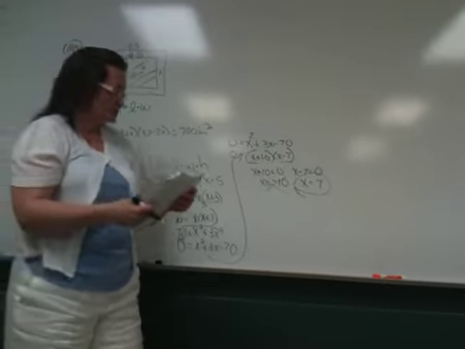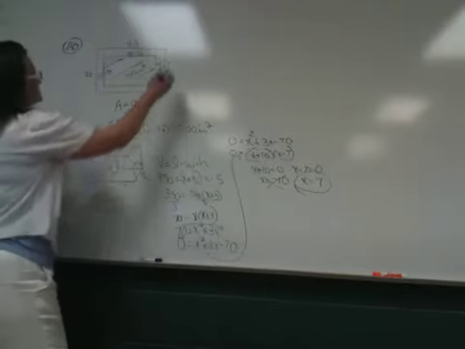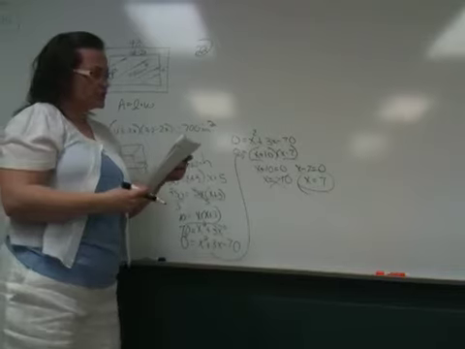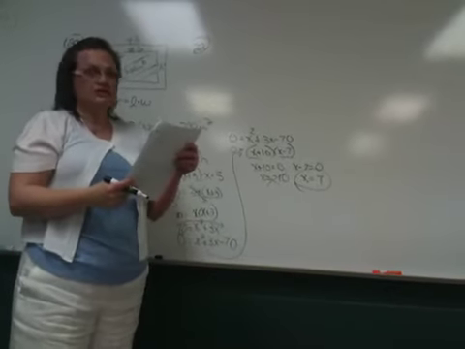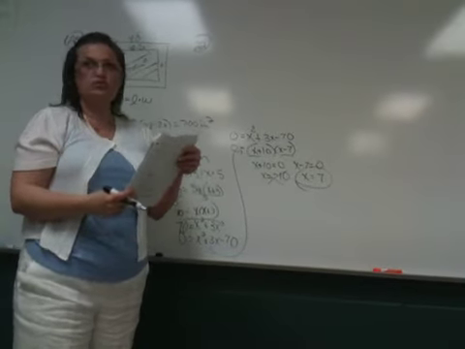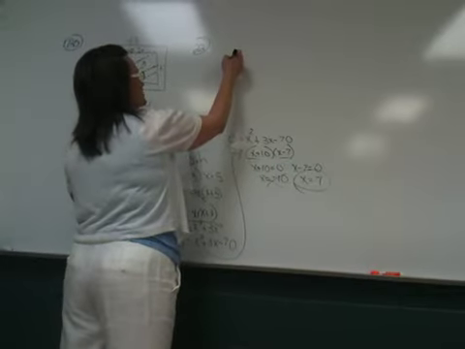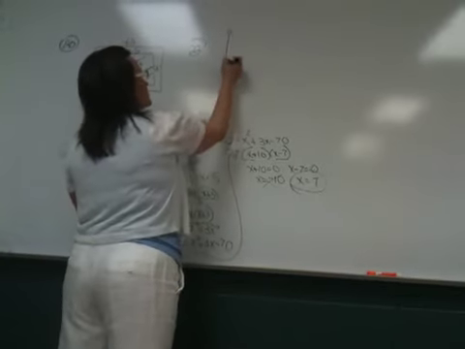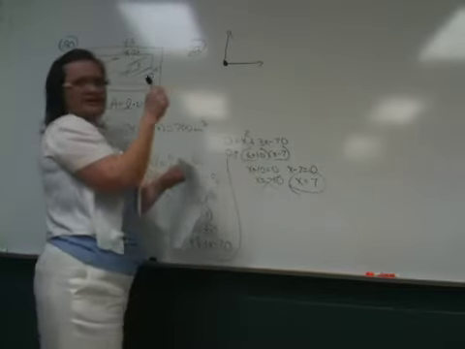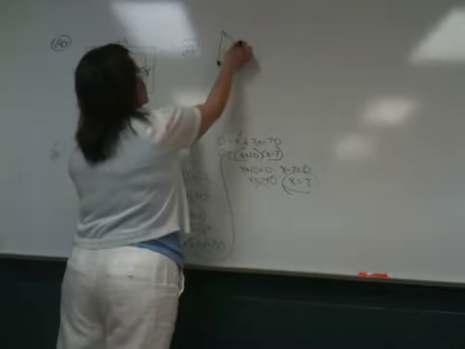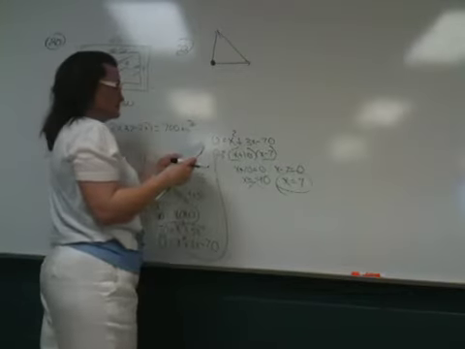Okay, number 22. Number 22, it says we have 2 cars that leave an intersection. One is traveling north and the other is traveling east. So think of this as being the 2 cars taking off. One goes straight north, the other goes straight east, thus making this right triangle situation. And here's the distance between the cars.